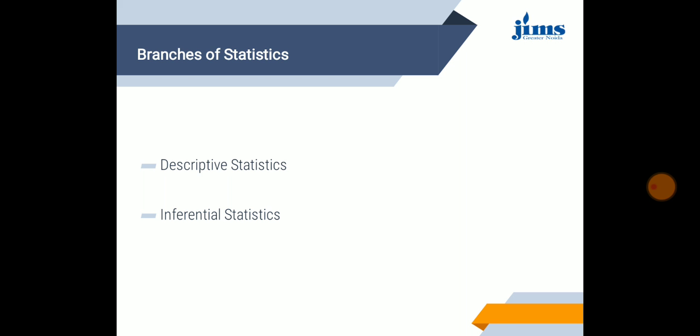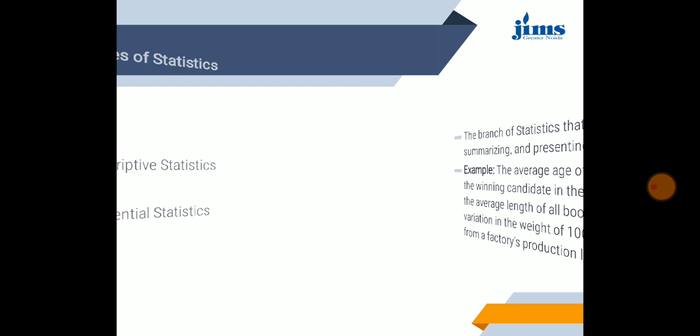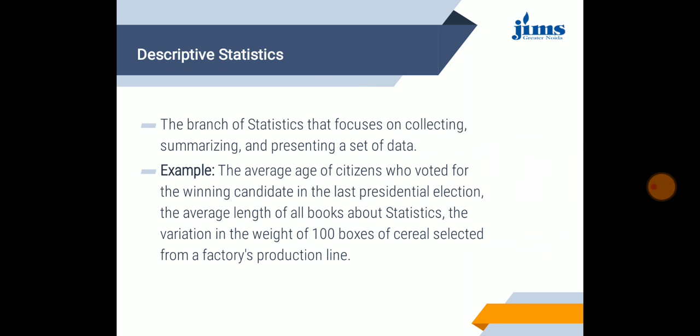So that means it is more applied in nature in comparison to what we see in descriptive statistics. So descriptive statistics gives you the fundamentals. It gives you the initial information about the data, and the inferential statistics will allow you to take effective decisions based on these data in order to achieve what we are looking for in terms of effective decisions. So let's start with descriptive statistics first.